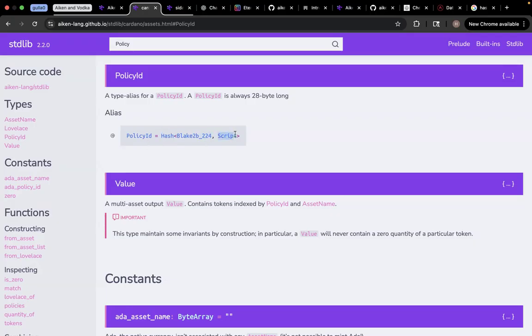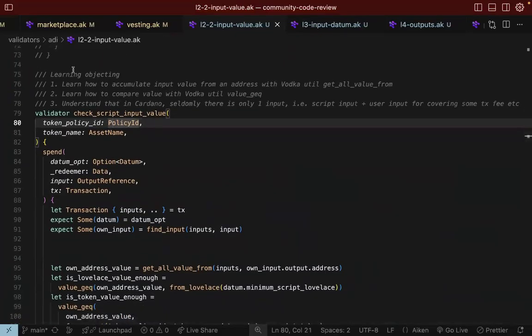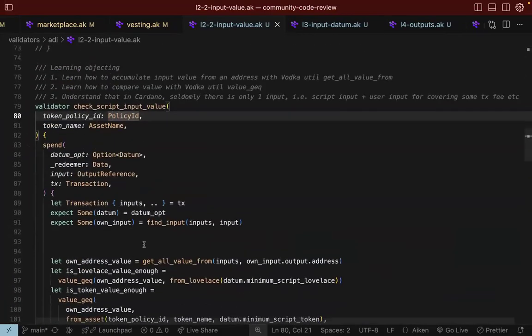So what is a script? I mean, that's a basic thing. So in this case, if you want the policy ID of this specific validator, you just take this validator, you hash this validator, and then you get the policy ID from this validator. But this validator, you don't particularly need the policy ID because it's a spending validator. You need policy ID for minting validator when you are creating a token, not when you are spending a UTXO. Okay, but anyway, they are just giving two parameters.